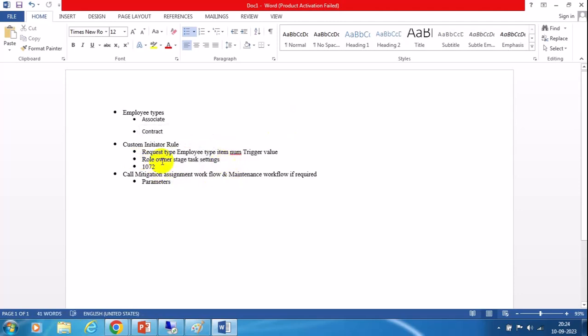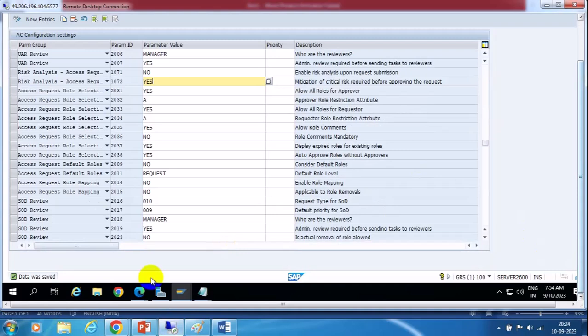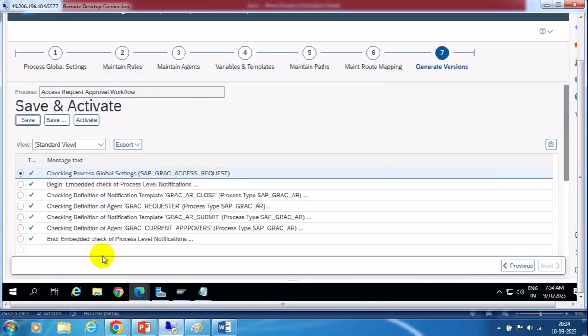It must be mitigated at role owner stage. For that, additionally, we are configuring 1072 parameter. So definitely it should be mitigated, then only it will move to the next stage, or the request will be approved. Any questions here?